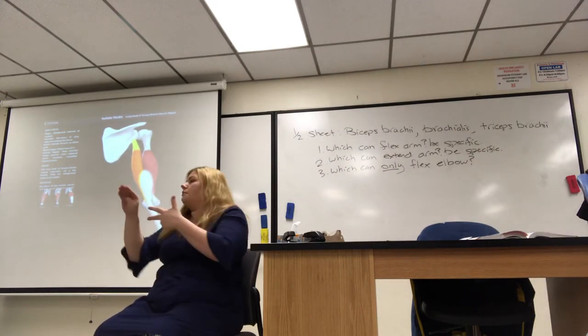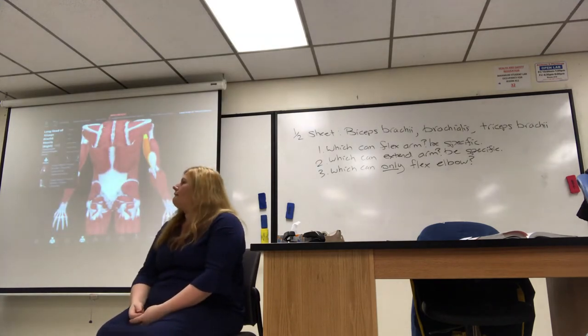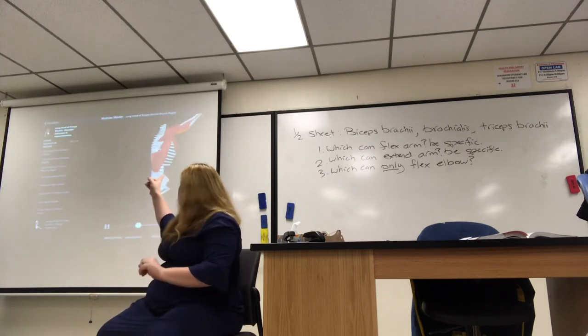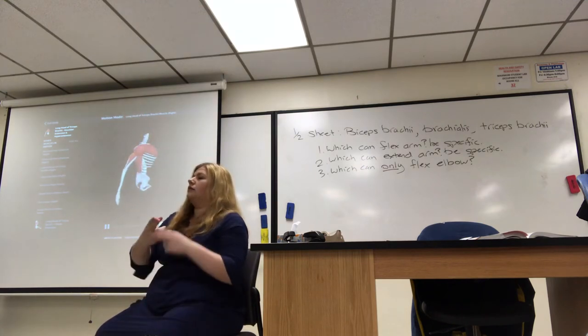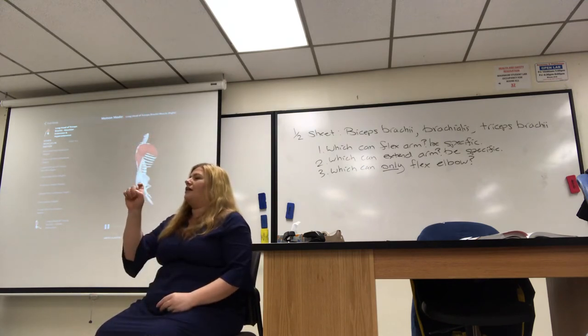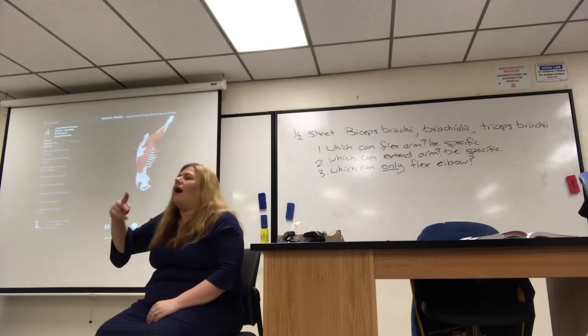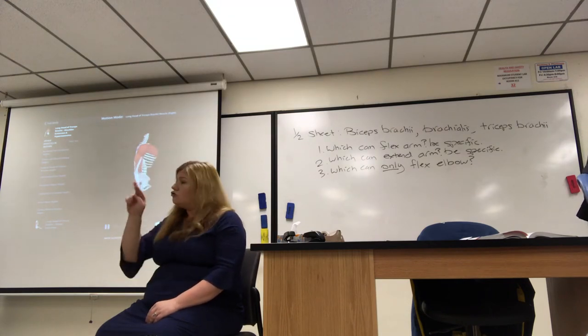Okay. So anyways, let's look at that just to be sure we're clear on movements. When you bring the arm back, that's extension. If you bring it back further, that's hyperextension. But anyways, the joint that's moving is the shoulder. So this muscle can extend the shoulder and hyperextend the shoulder like that.